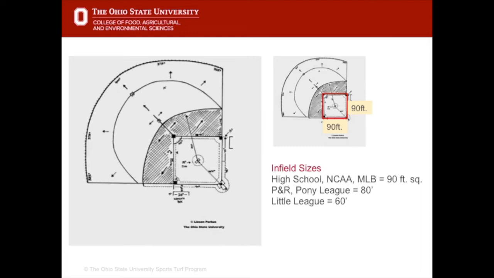The size of the ball field is determined by the league that uses it. For example, infields of high school through major league level are generally 90 feet square. Parks and Rec and Pony League are 80 feet square, and little league infields are 60 feet square. In many different leagues, if many different leagues use the same field, it can be a challenge. But there are things that can be done, like having a clay infield so that bases can be moved between league games. The pitcher's mound poses a greater challenge because they are impossible to change. There are, however, pitcher's mounds that are portable and can be swapped out and pinned down between games.